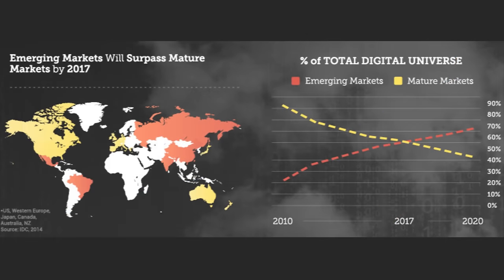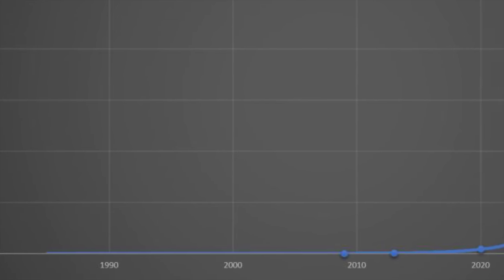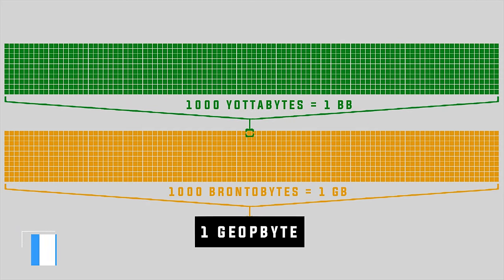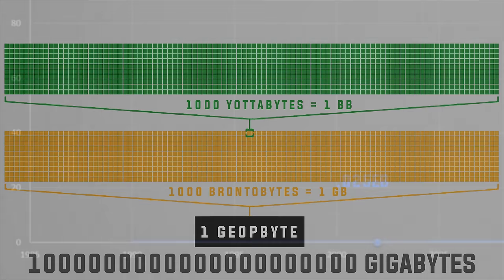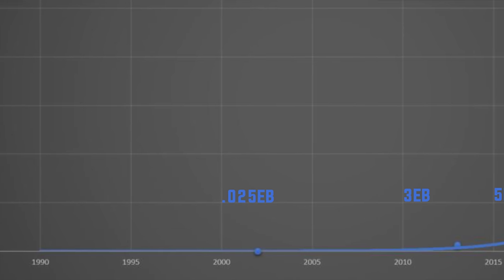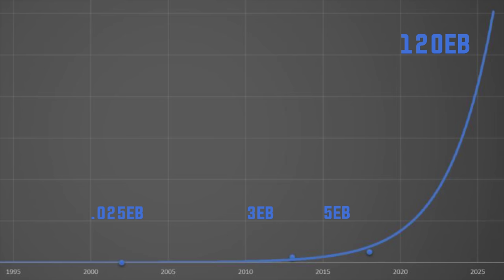We are currently at an inflection point between current big data markets and emerging markets. Onwards from 2017, emerging markets will begin to produce larger and larger portions of the world's data. By 2020, conservative estimates pin total data production at 44 zettabytes, and by 2025 at 200 zettabytes. We are primed to reach the yottabyte era by 2030 — 1 yottabyte equals 1,000 zettabytes. Beyond yottabyte, nothing officially exists yet, although the tech industry is leaning towards brontobyte to represent 1,000 yottabytes, and geottabyte to represent 1,000 brontobytes. Another interesting trend is the increase in data produced per day: from less than a 40th of an exabyte in 2002, to 3 exabytes in 2013, and now on pace to reach 5 exabytes per day in 2018, and nearly 120 exabytes per day by 2025.